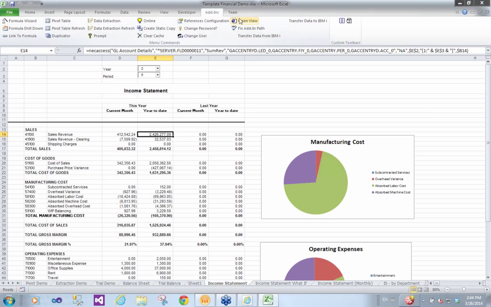So I got 2.4 million, but I don't want to explode it up to the last level of detail, like we saw just before, where you got all the transactions one by one. Maybe I would like to see that 2.4 million by product line or one of the analytical dimensions. I will just do open view, and I will select one of my BI views here.